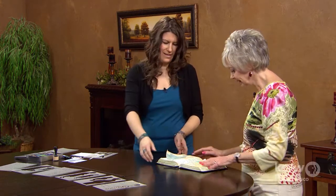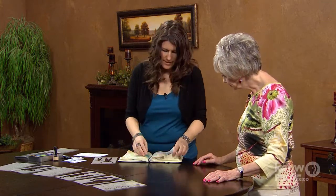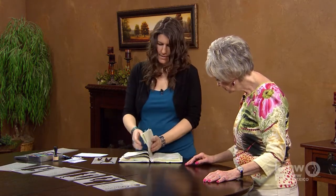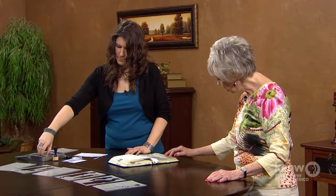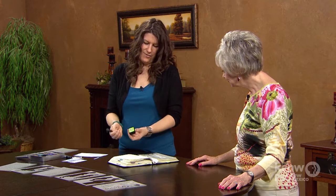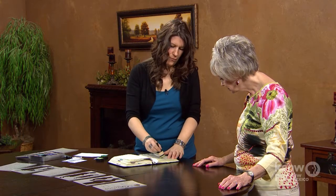Well, show us how this layering technique works, if you will. So on this one, I'm going to use my praise stencil. And that's because we're in Psalms. Quite appropriate. So part of it can go in this margin. As you mentioned, these have wide margins. That's right. And they come in different sizes. I have another one that's probably 9 inches high, and every other page is completely blank. So you have a whole canvas too. Yeah. And so here I'm just using mini distress inks just to fill in the silhouette part of the stencil.